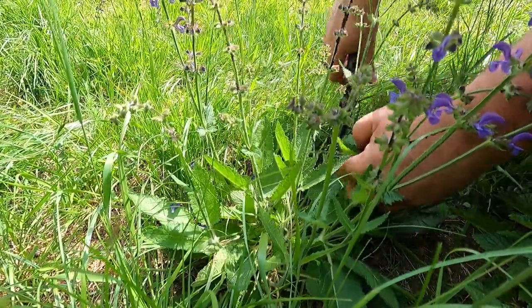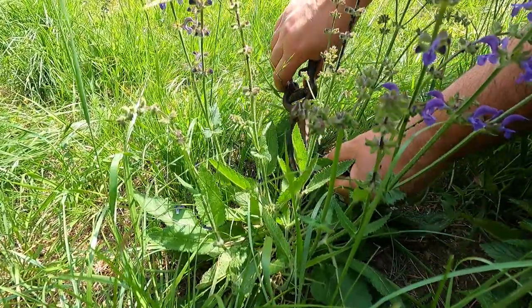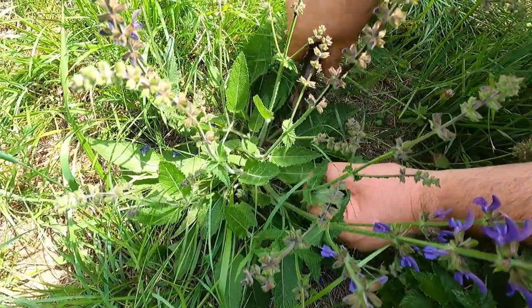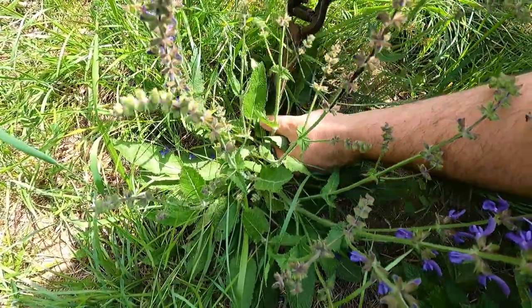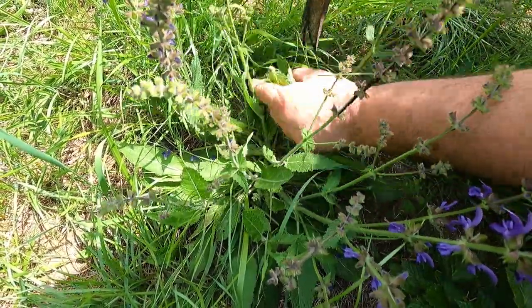We chose meadow sage because in this period it is growing everywhere in our garden and in the fields nearby. But you may use whichever variety of sage. Meadow sage has a very delicate flavor and is perfect for these fritters.